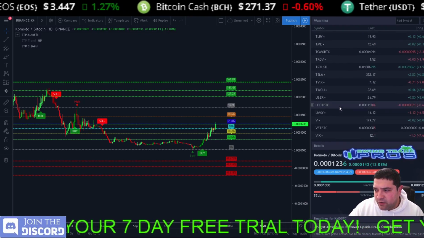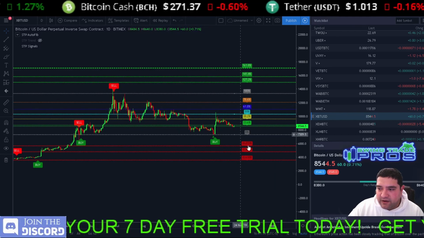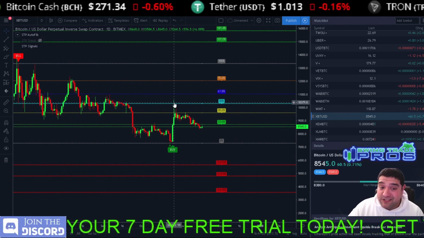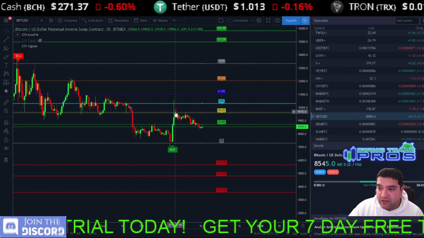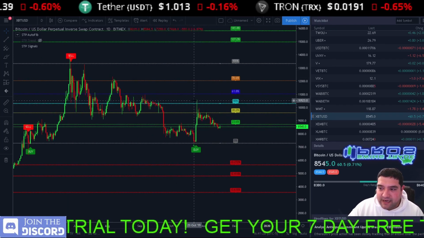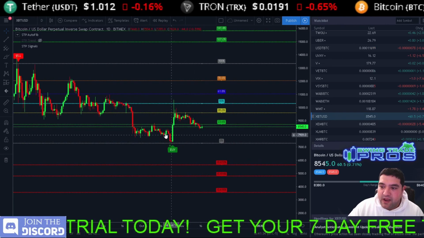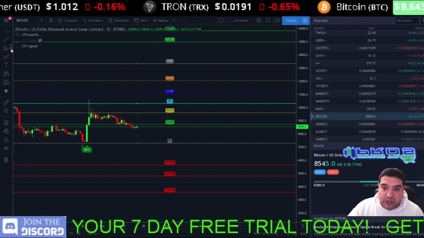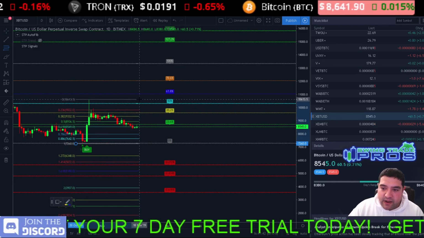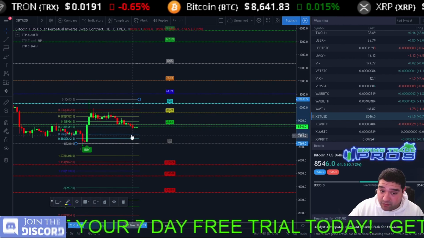Let's just take a quick look at Bitcoin here and show you guys how to use the Fib indicator to better yourself in trading. We actually hit the 50% line, which is the common area for a retrace, anywhere in that 382 to 618 area if we are in a downtrend. We tested it, rejected it, and now we're in the middle of the 0 and the 236 Fib. However, if you take your Fib tool and Fib from the low to the swing high, you could see that we are right at the 618 in this little bull flag that we're in.